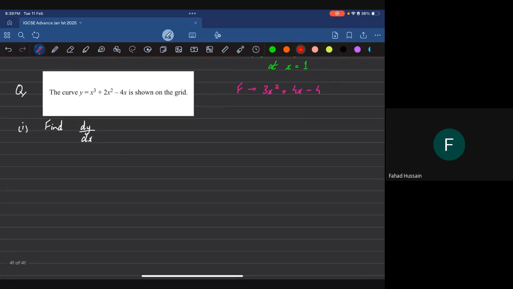All right, guys. You guys were really quick to get this. This is actually really good. So it's going to be y is equal to x cubed plus 2x squared minus 4x. And if I calculate the derivative, you take the power to the front, so it's 3x and you subtract 1 from the power. So it's going to be 3 minus 1, which is equal to 2. Plus, you take the power to the front again, so 2 times 2 is 4x and you subtract 1 from the power, which is 2 minus 1, which is equal to 1. You shouldn't write it. And over here, x has the power of 1. You take it to the front. 1 times 4 is 4.